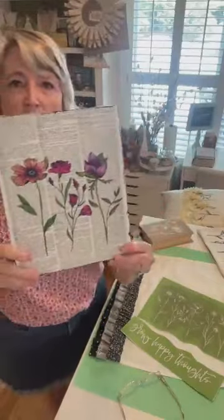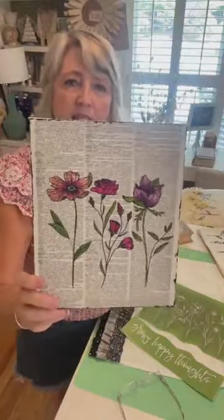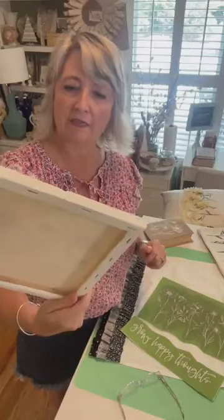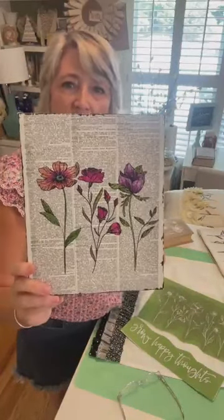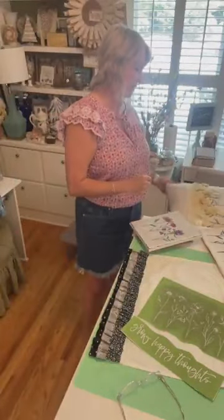I made this cute little canvas with some encyclopedia pages, and then I stenciled it, and then I colored in some pretty colors. This is my favorite.